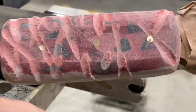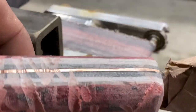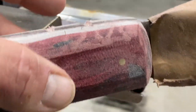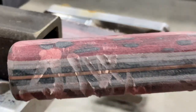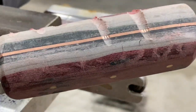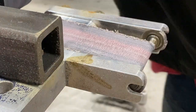In hindsight, I think I would have done the green here, the white here, and the watermelon pattern up here, and made the knife handle wedge shaped. So that the top of it would be like the rind, and then it would come down into a slice of watermelon. And I may remake this knife at some point in the future with that. Rephrase, I may make another watermelon knife and do that. We'll just have to see. So for now, I'm going to get to grinding and I'll speed up the video so you'll see what I'm doing here.